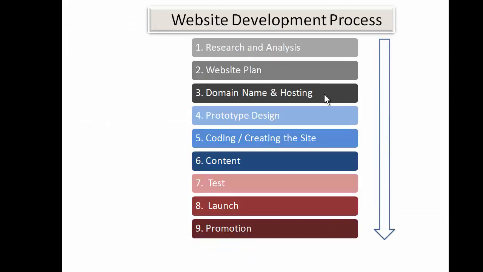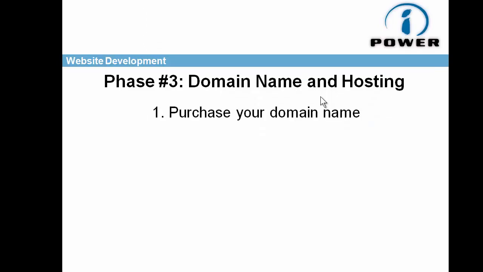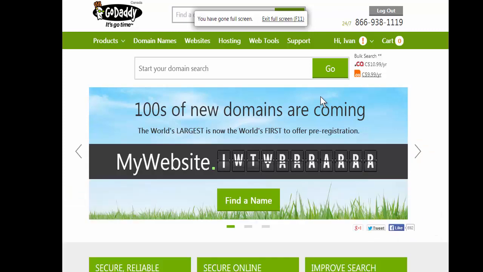The next step is to purchase a domain name and a hosting for your future website. Purchasing the domain name and the hosting can be done on a website like GoDaddy, for example. You can buy domain name here and hosting. And what is a hosting? Well, it's a place where you host and save and store all of the pictures, images, everything from your website. So GoDaddy can be used to purchase a domain name, also a hosting.